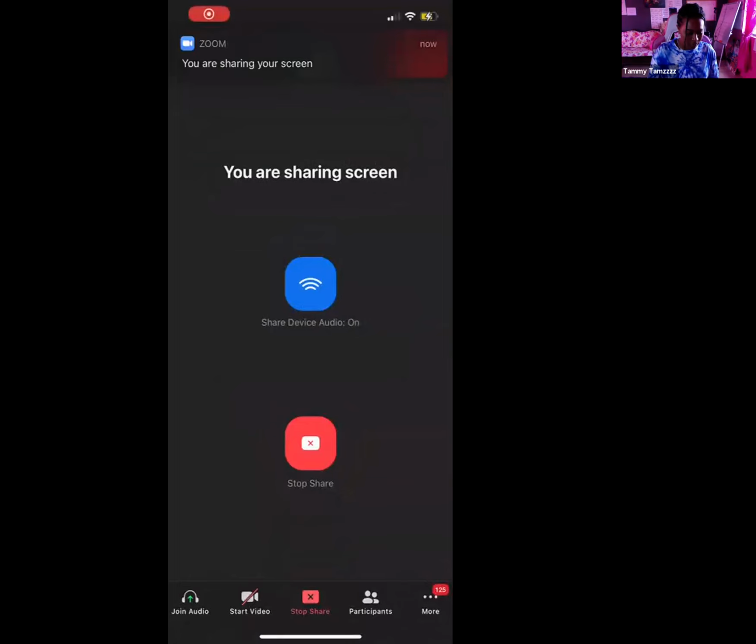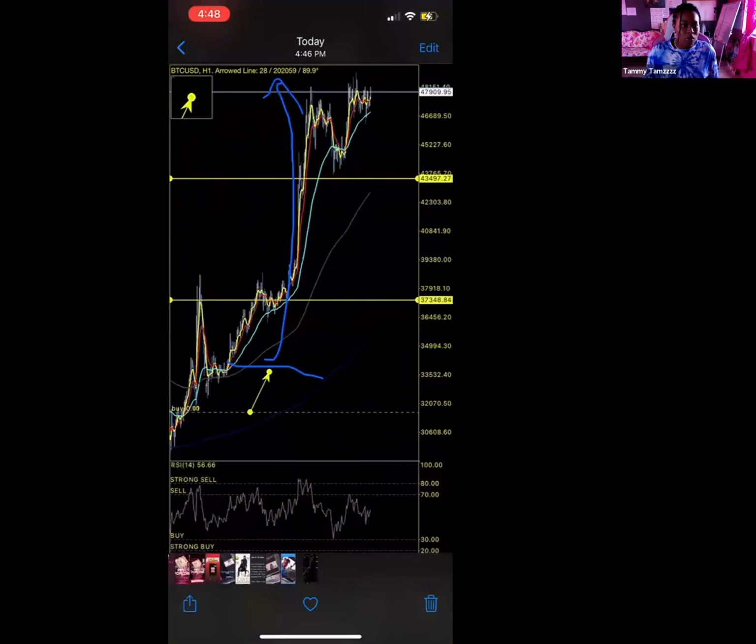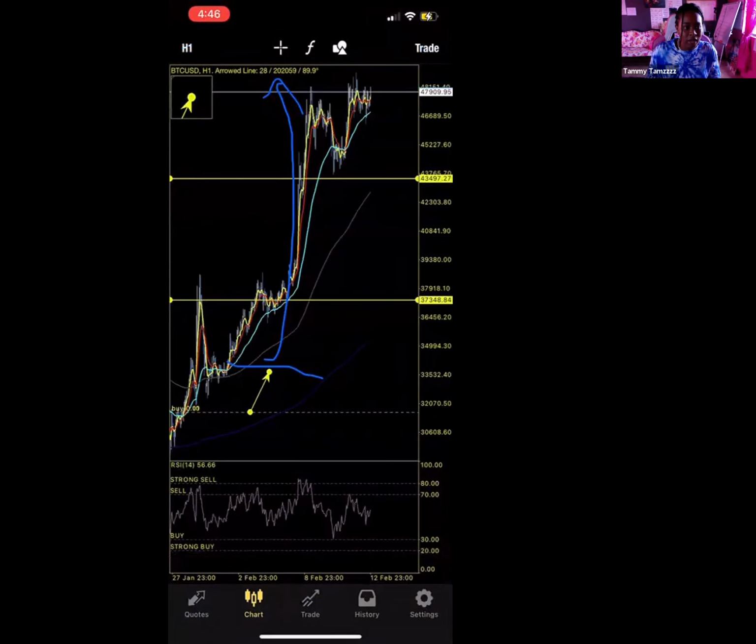Can you go over the different pips and where to cut off? Yes, I can. I just want to bring back up this screenshot that I was showing you guys. Here, when you are dragging the arrow, it's going to say arrow line number 28. It's going to have the degree that you have it dragged at, but the numbers in the middle are your pip count. All right.